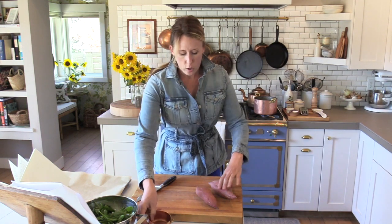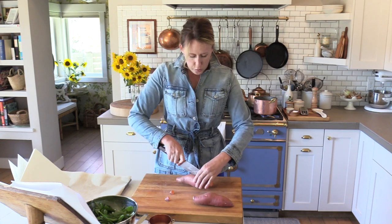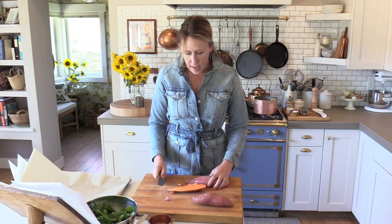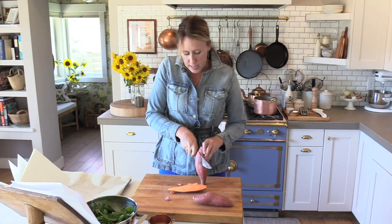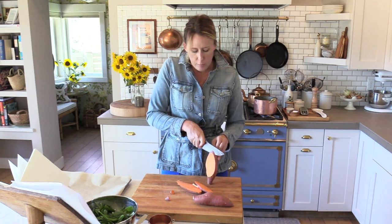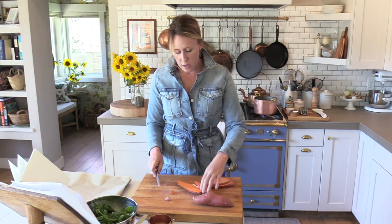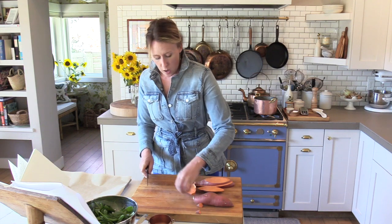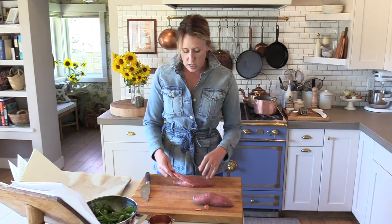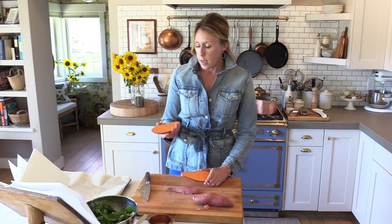All right, so we are going to use 1 sweet potato, and we're just going to put it into cubes. And if you remember, we had a recipe for sweet potatoes and arugula with chicken 2 seasons ago, season 2. I like small cubes, but they're gonna be kind of rough too. Sweet potatoes are different than yams, and be sure to check out season 2's episode, and I'll link it, to learn all about the history of what real yams and sweet potatoes are, what the difference is, because there is.